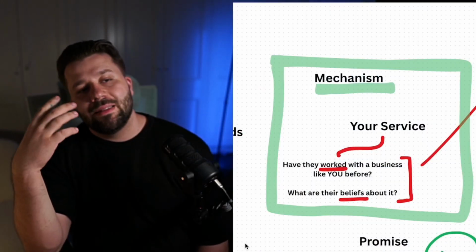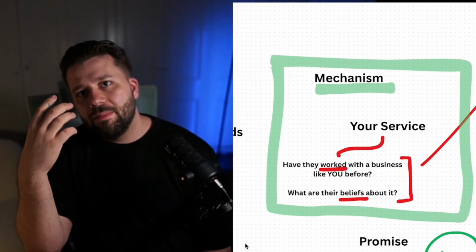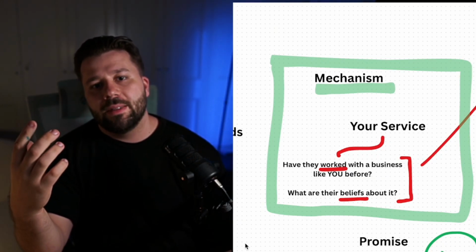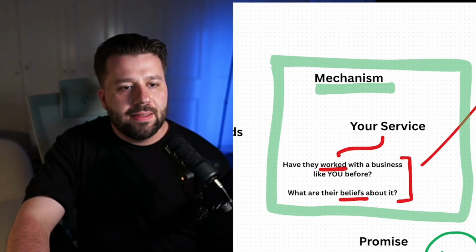Okay. So that's what you've got to understand, is you need to really put together an idea or an argument as to why your service and product is different. Now, it doesn't have to be something as groundbreaking as the carnivore diet, but it needs to be something that is a little bit different and that makes you stand out in the marketplace. It's really important. So the next thing is the promise.